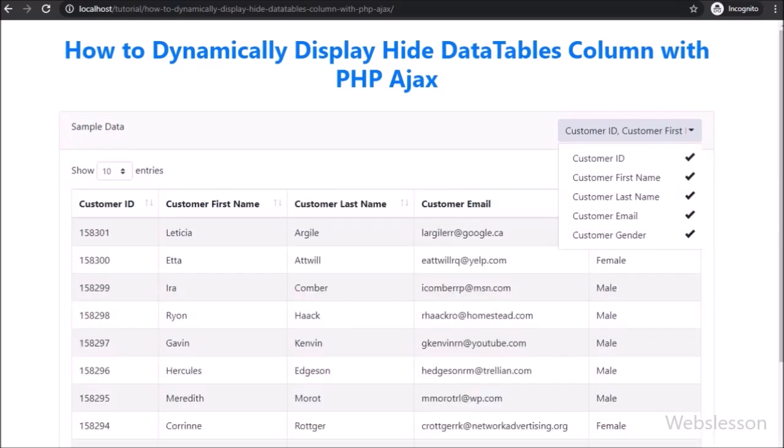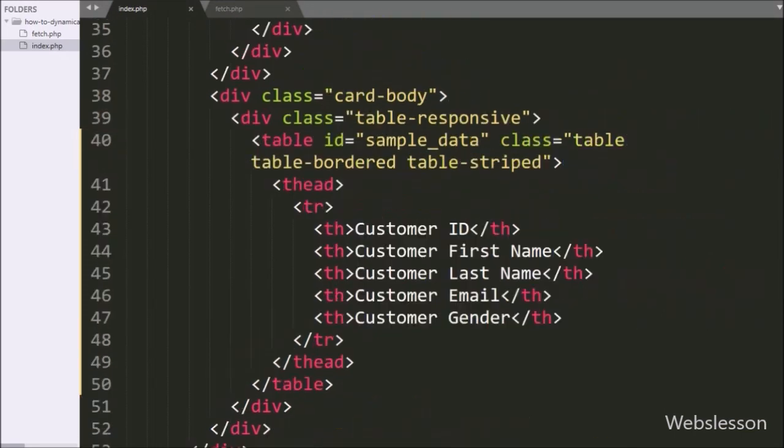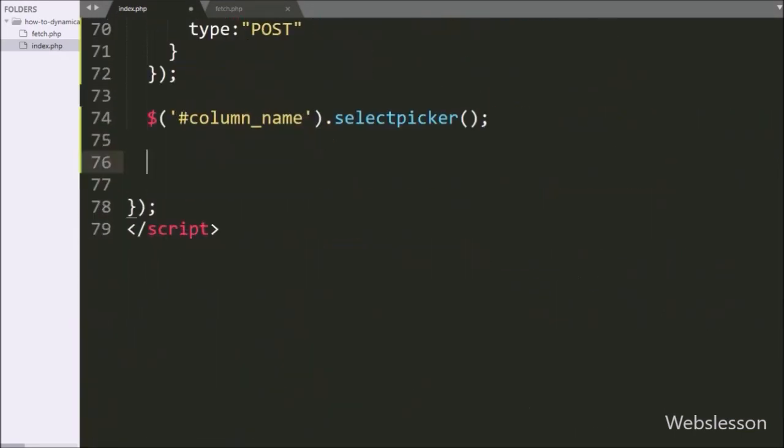So here we want to hide the selected option columns. For this, we go to the index page, and here we write dollar with the select box ID column_name with the change event. So when we select an option, it will execute this block of code.